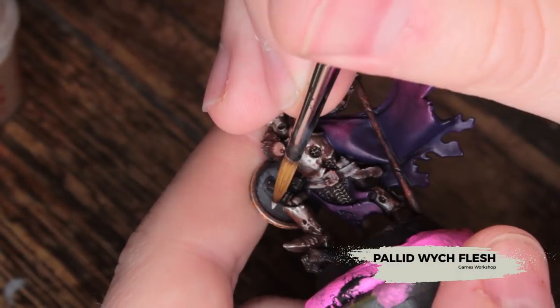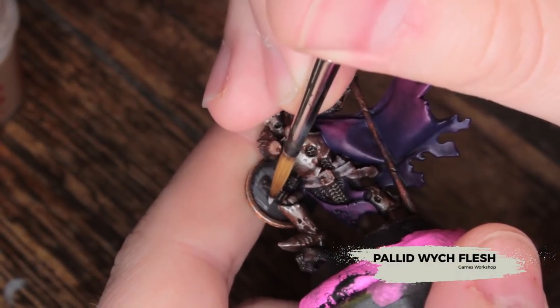Now I'm going to use some Pallid Wych Flesh and just kind of make some random streaks to try and simulate wood grain.